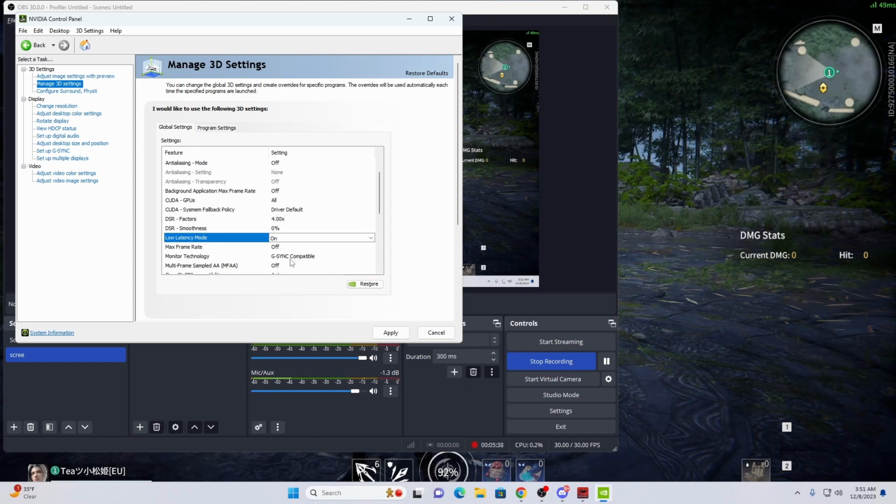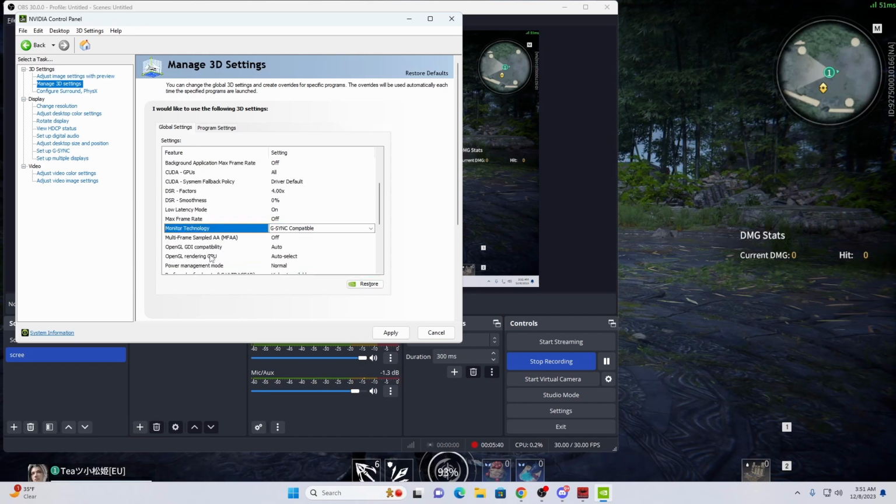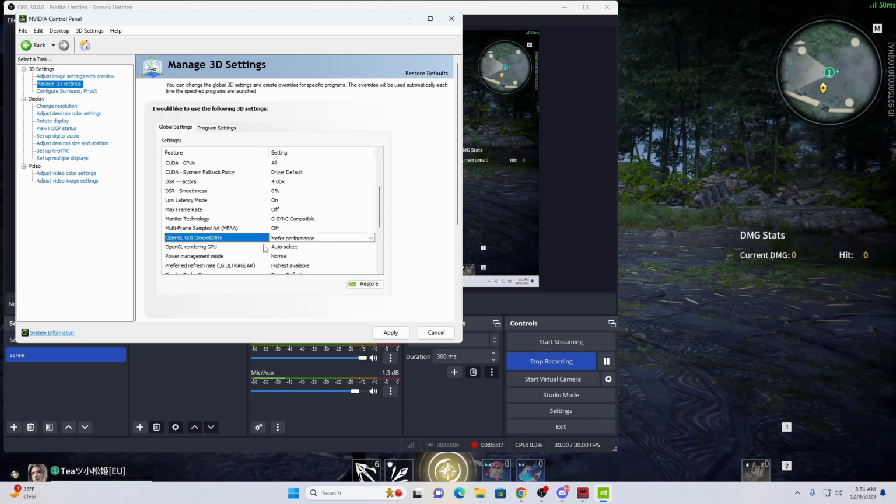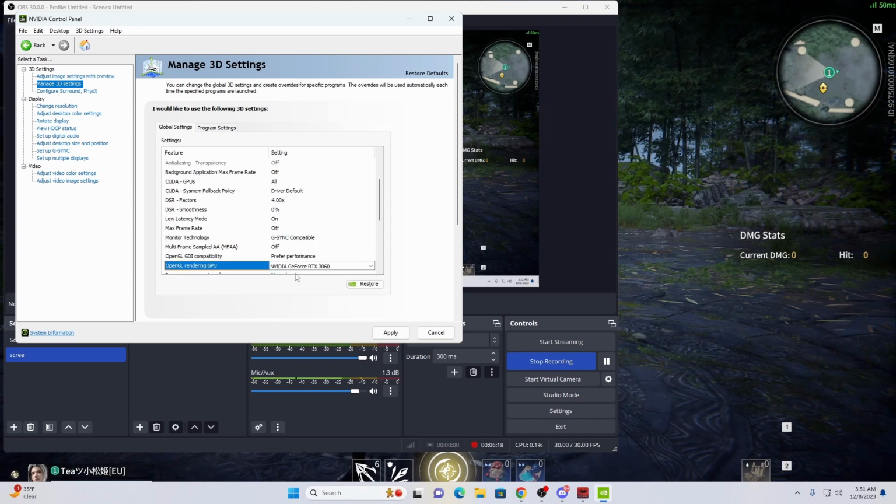And after max frame rate, we can go to multi-frame sampled AA, MFAA, keep that off. OpenGL compatibility, we can put that to prefer performance. OpenGL, this one right under, we want to select our GPU, which mine is a 3060.